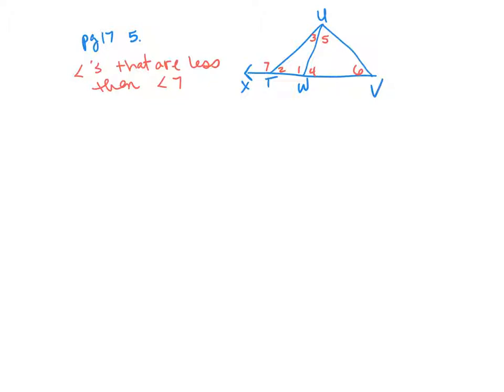Now for this worksheet, you are not going to tell me what angles look smaller than angle 7. You're going to tell me what angles are for sure smaller than angle 7. So be careful with that. I usually get too many answers when I give this worksheet. So don't do that. So if you look at the small triangle, I'm going to draw it out here.